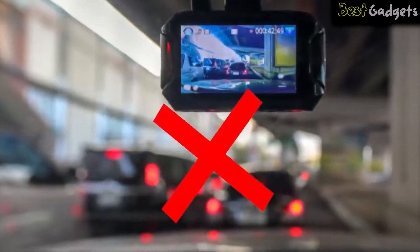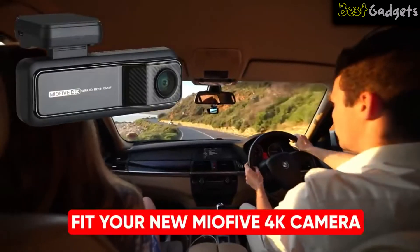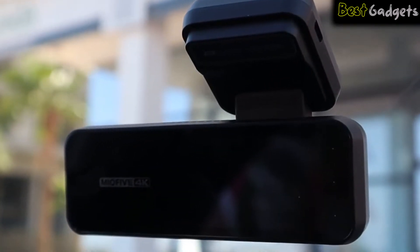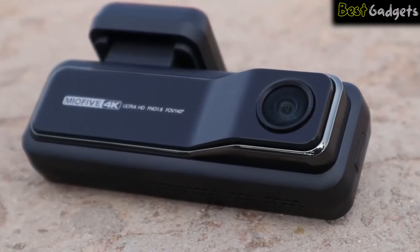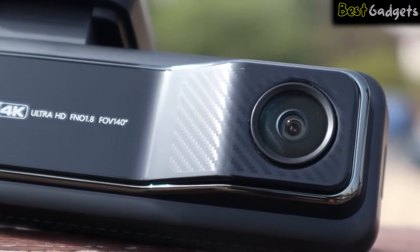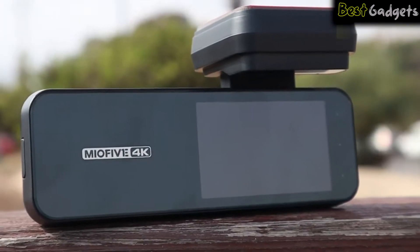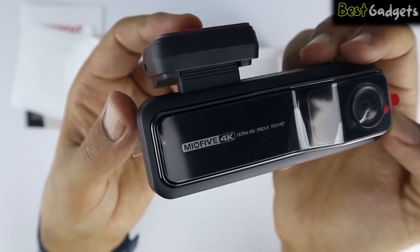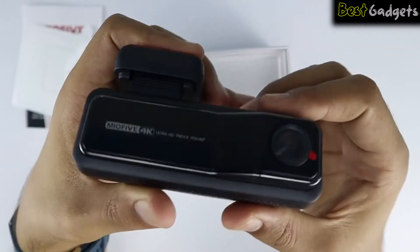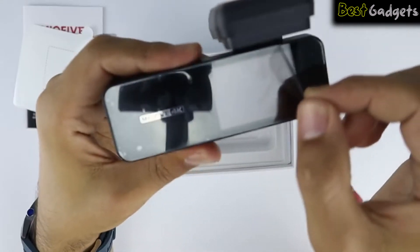Say goodbye to your old regular dash cam and fit the new Mio 5 4K camera in your car for a whole new driving experience with cutting-edge camera technology. The design uses straight and polygonal lines as fundamental elements, representing a rigorous attitude toward technology, with a simplified style fully compatible with the car's interior. A fiber-optic texture on the decoration plate adds to the matte surface, and the included hardware kit allows the dash cam to be installed via your vehicle's fuse box without using the car's 12V outlet.